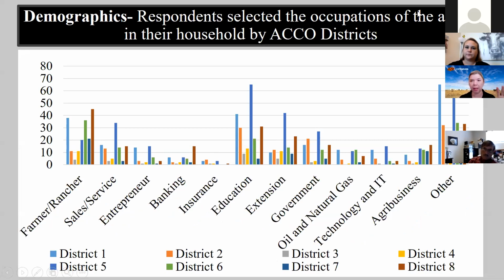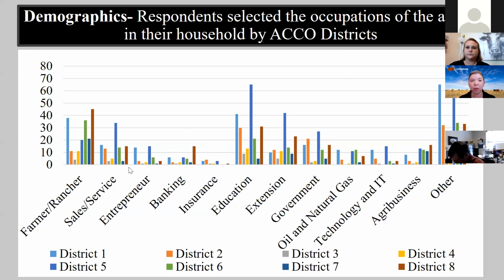6 is kind of that Caddo County and over, kind of getting up into the suburbs of Oklahoma City. 5 is the Oklahoma City and its suburb areas. 4 is that eastern side of Oklahoma City, kind of ducking down to the border there, almost to the border. 3 is the far southeastern part of the state. 2 is the far eastern central part of the state. 1 is the northeastern part of the state, including Tulsa.